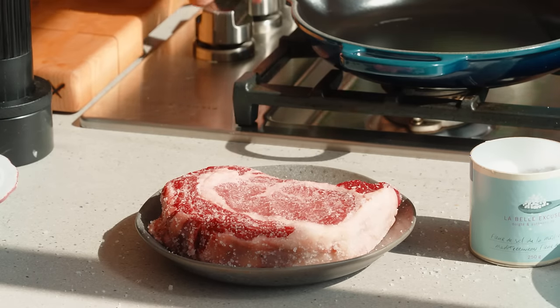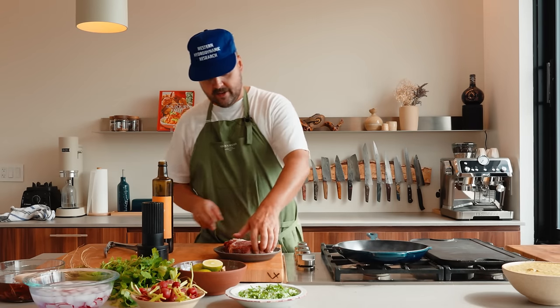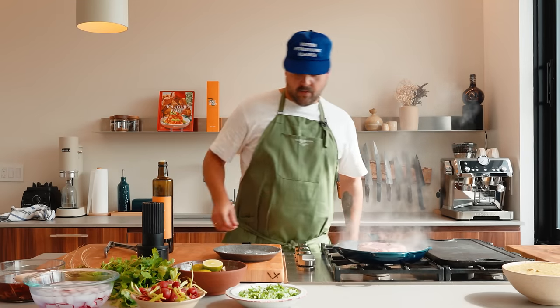We're gonna get our pan nice and hot. Cast iron pan here, ready to go. My steak is nicely seasoned. Let's put this thing in, baby. Woo!